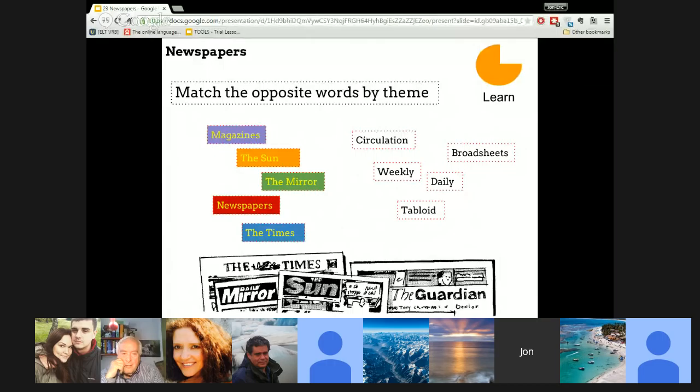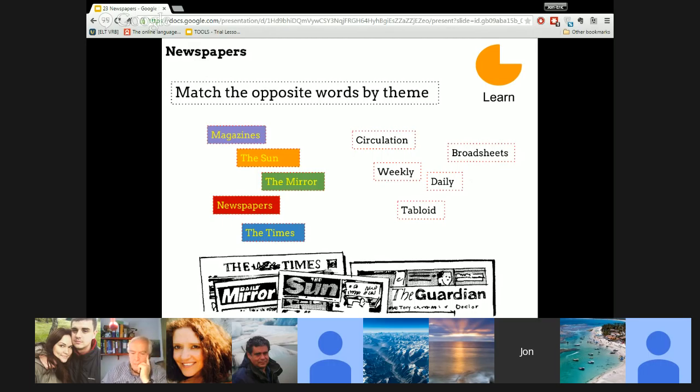We use daily. Newspapers, daily. Magazines, weekly. Okay. There's a better match for tabloid. There's one, there's no question about it. Class, not the Sun. Which one of those is clearly a tabloid? No question about it. The Mirror? The Mirror is a tabloid. And there's also a reason for that. Think about the size of the mirror. If you've been in the UK, have you ever picked up a Mirror, Rebecca? Have you ever bought one? No. Never.